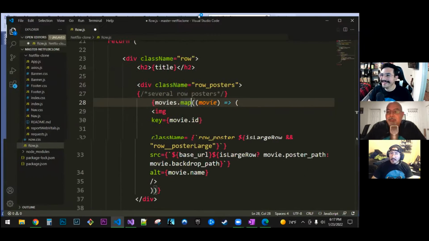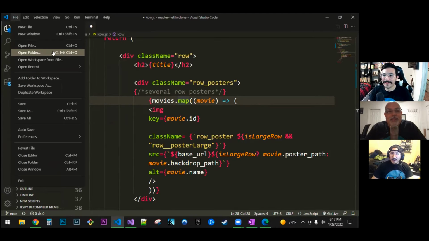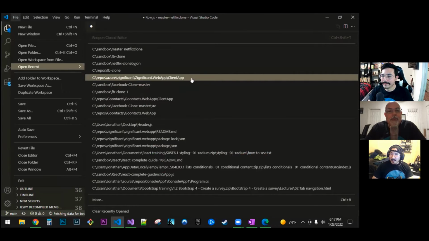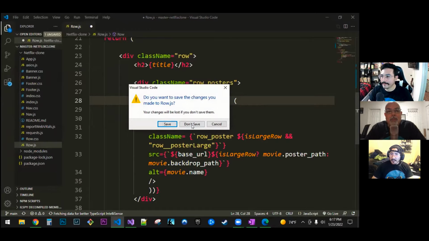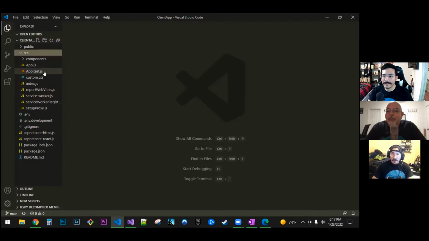Why not just use Visual Studio to modify it, right? Visual Studio doesn't play very well with the HTML and the JSX code that we need to modify. It's very clunky, isn't it, Jonathan? Oh yeah. Visual Studio Code is much better at it. They're both made by the same company, Microsoft. But man, Visual Studio is great for C#, great for server code, but horrible for client-side code.